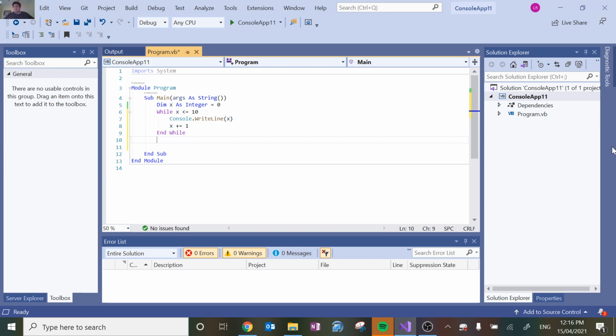Right. So essentially, if you're just running this as a desk check, you'd be like, okay, x starts as 0, it's less than 10, so I write out 0 and plus 1. Now x is 1. Is 1 less than 10? Well, yes, it is. So I write out 1 and then I add 1 on, so it's 2. Is 2 less than 10? And so on until you get to 10, where 10 is less than or equal to 10. So you print 10 plus 1 to be 11. And then the next time this tries to loop around, it'll say, well, 11 is actually bigger than 10. So this no longer is satisfied, which means I skip down from line 6 to line 10, and I continue on with the program from here.